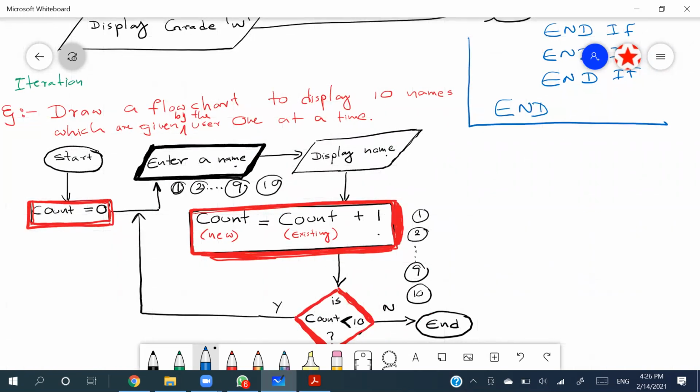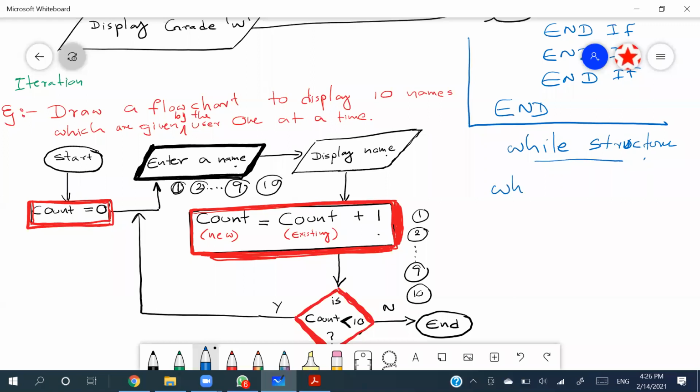Now iteration, when it comes to the pseudocode, we use the while structure to do the iteration. Now the while structure is something like this. It's very easy.